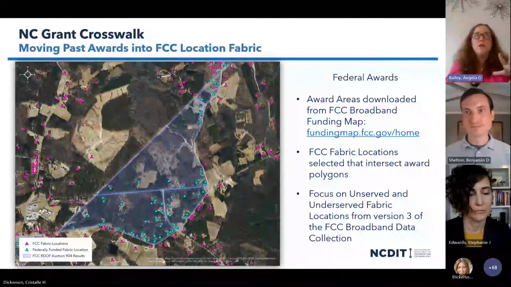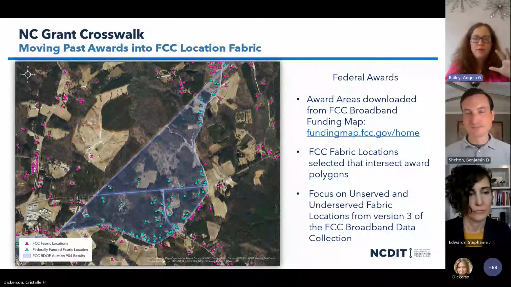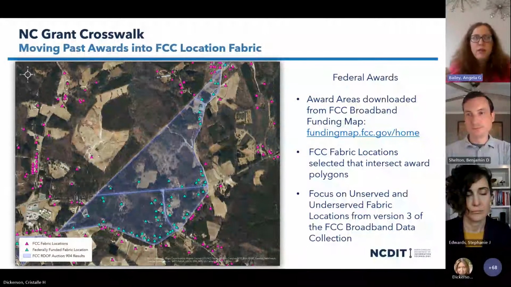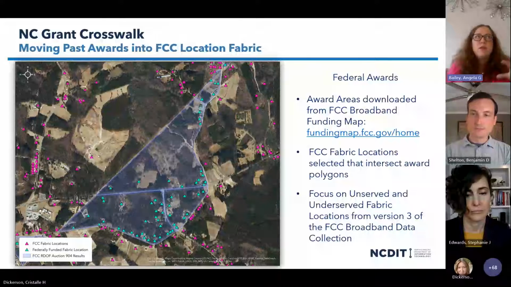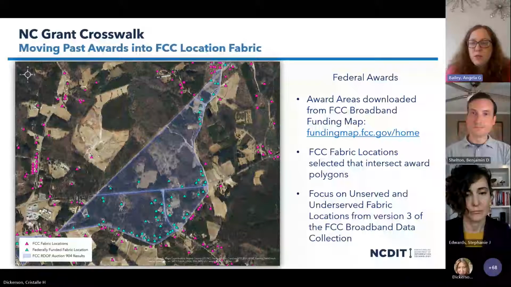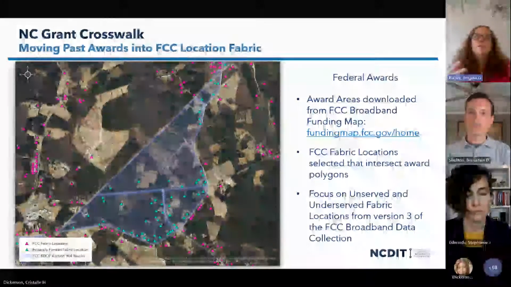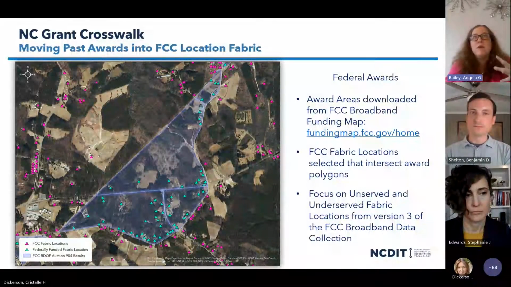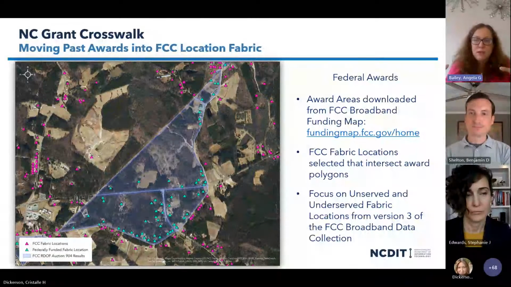So for the crosswalking between the great federal awards that Ben's been describing, when we report to U.S. Treasury, we'll report to NC Pro every month and then to U.S. Treasury every quarter. So we've been talking with Treasury about how to provide these BSL locations for our great federal awards. I think Treasury knows that this is a challenge, that they put this ARPA money out before these BSLs were available from the FCC. So I just wanted you to know that that's something we're aware of.